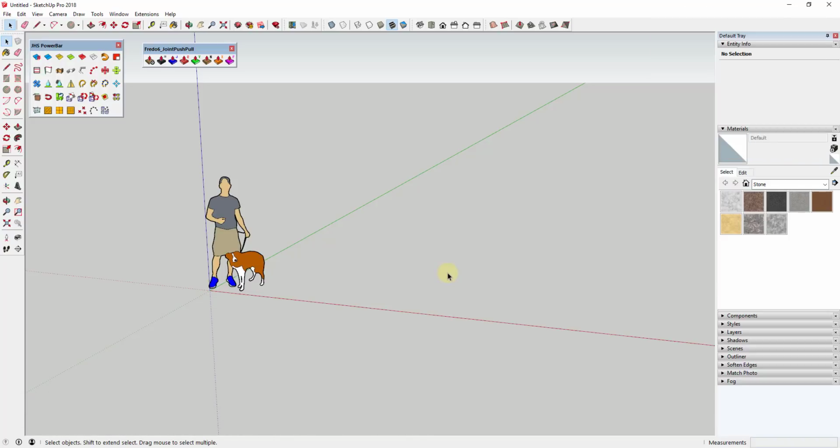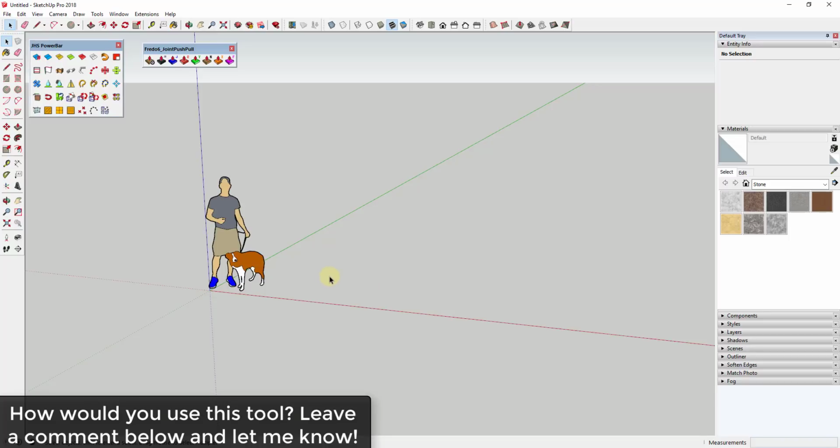Alright, so this is an extension that has a ton of different tools in it, and I really wanted to focus on the function for adding components at different guide points. And so the first thing I wanted to do is, as you watch this, think about what you would use this for and leave a comment down below, because I'd love to hear from you guys. I feel like there's a lot of functions that you could use this for, but I'd love to hear from you what you'd be interested in doing with this.